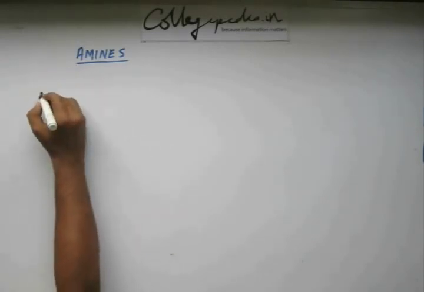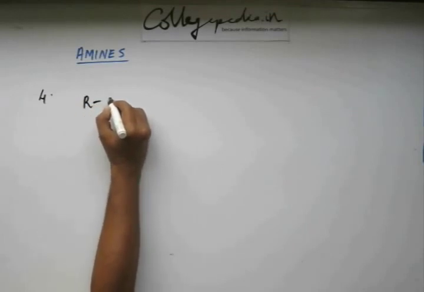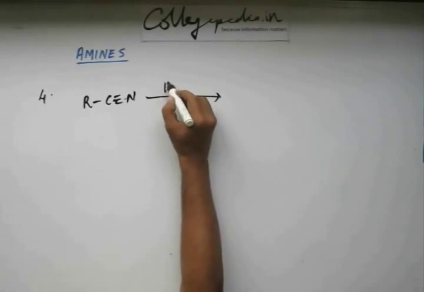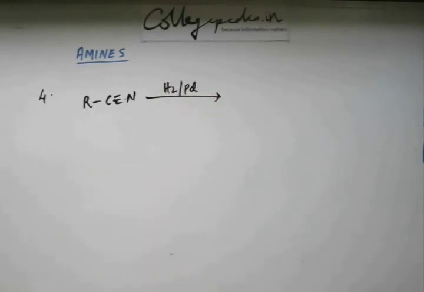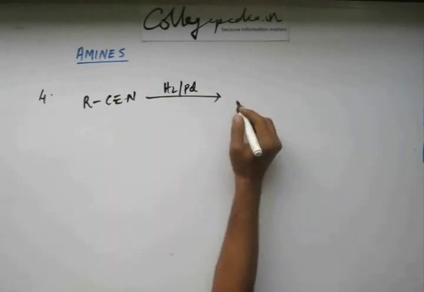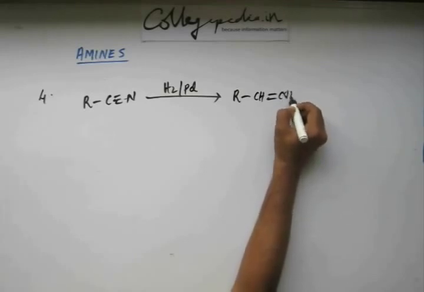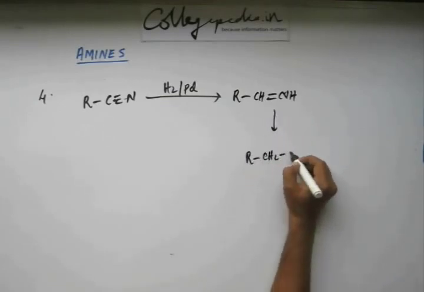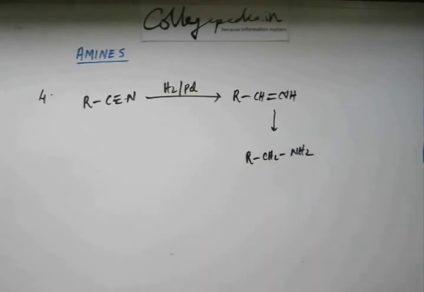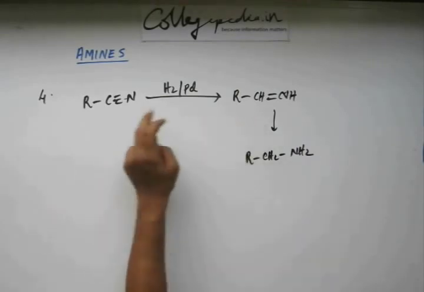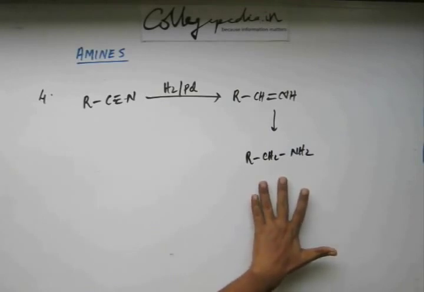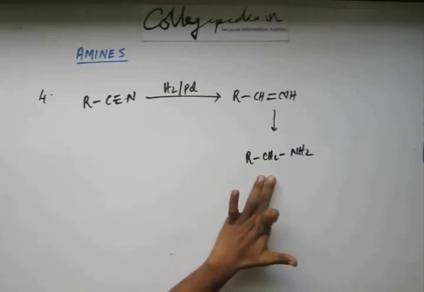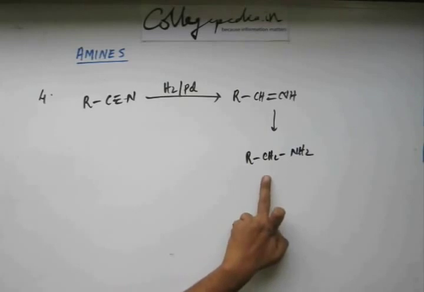Now extending the same idea of hydrogenation, let's quickly see one more simple reaction. If you have a cyanide and you hydrogenate it, now being a polar bond it will have a high tendency for hydrogenation. When the first pi bond is hydrogenated, you get this imine, and when the second pi bond is hydrogenated, you get this amine. Now hydrogenation will be a fast process, but because it occurs at high pressure and temperature, you cannot isolate this imine. Finally, what you are going to get and what you will be able to isolate is this amine. So the final product will always be reported as this amine. The hydrogenation of cyanide will result in this 1 degree amine.